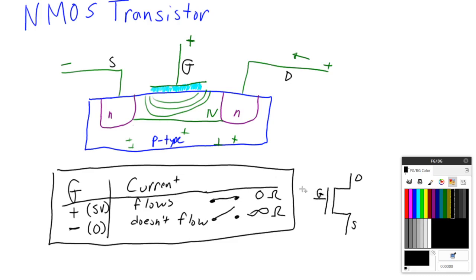And you actually see that this kind of looks comparable here. The gate has this plate here and it's isolated. So it's actually almost like the symbol for a capacitor when you really look at it. It's because that's actually kind of how this functions here. This gate kind of functions as a plate on a capacitor. So that's the NMOS transistor in a nutshell.